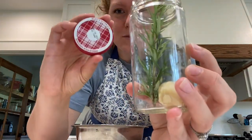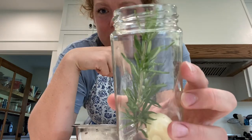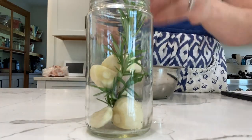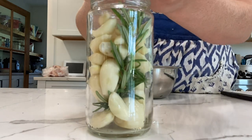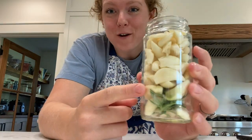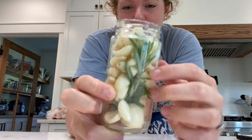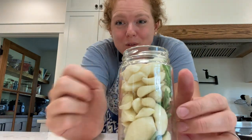I'm just using an old jam jar, and I'm going to fill it up with the garlic, and then we'll top it off with the oil. I wasn't sure if all those were going to fit in here, but it just did, just barely, and you can see our rosemary in there as well. So let me go grab the oil.